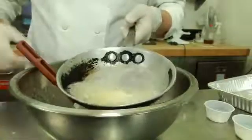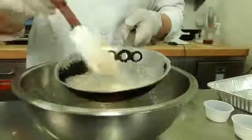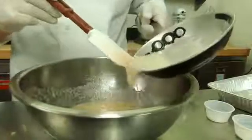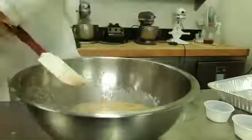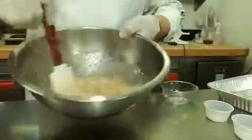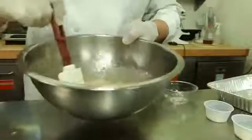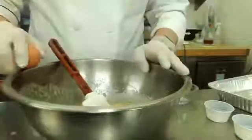So that butter I was telling you about, you can see it's not fully melted. I have a little chunk of butter in here, but right now, this last part of the process, it's all melting. So when I dump this into the bowl, it's liquid. Perfect. That's exactly what I'm looking for. So now I've added this butter and I have this awesome cold banana butter sugar mixture. It sounds delicious. I'm going to add one whole egg.